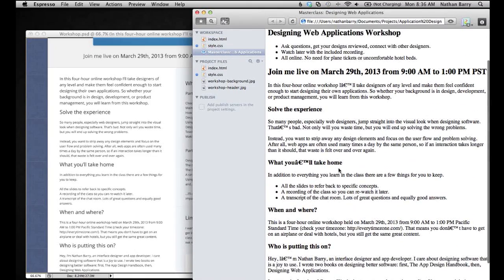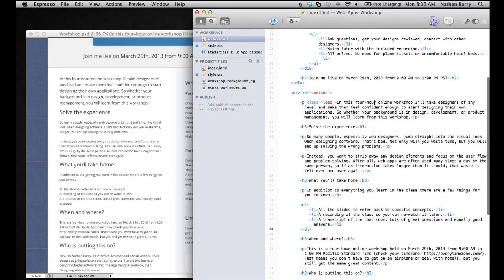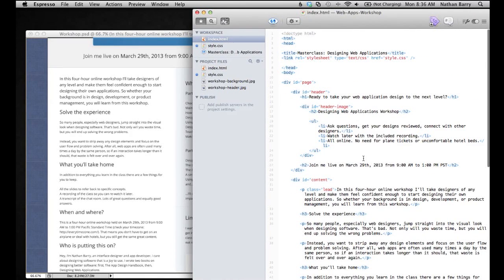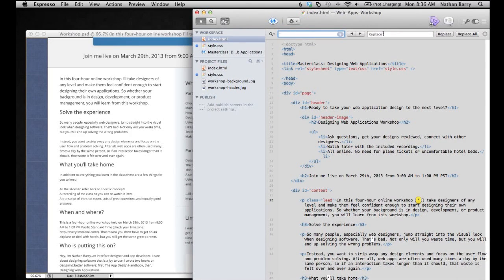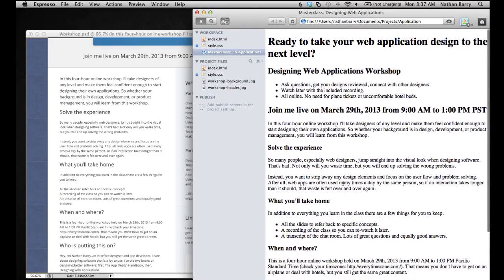Obviously it doesn't look like anything because we haven't added any CSS. One thing to worry about is you see all these weird things in here. It's because I copied and pasted some rich text characters. HTML doesn't like that. So let's go find one of them and I'll show you how to fix it. So in our lead-in paragraph there, in this 4-hour online, it's that. So I'm going to actually do a find and replace. So I'm going to find all of them and replace them. It looks basically the same, but this one has a little curve to it. And that one's straight. Replace all. Save. Now when we come back, you can see that there aren't any more of those weird characters, which is awesome.